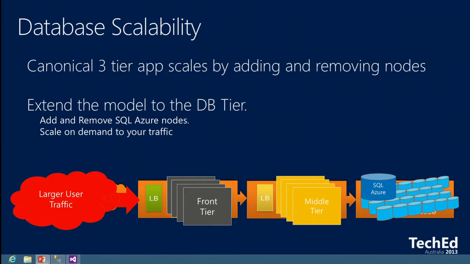Good answer, right? Wouldn't it be nice to basically say, let me apply those same principles that we apply to the application layer to the database, and say, I need more instances of my database. So give me 10 more nodes, and then when I'm done, give those back, right? So this is what sharding really is. This is the ability to say, let me apply those same principles that we apply at the front end and the middle tier to the database layer. Let me scale up and scale down based on need, okay?